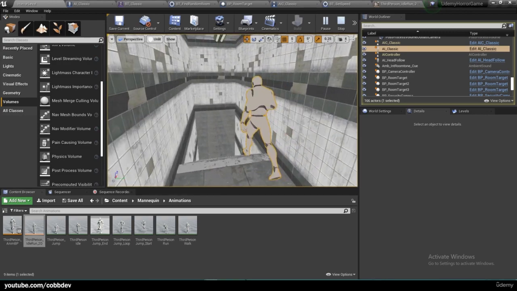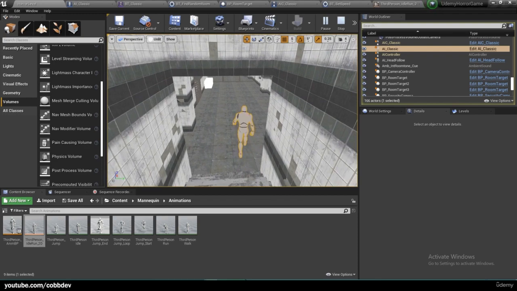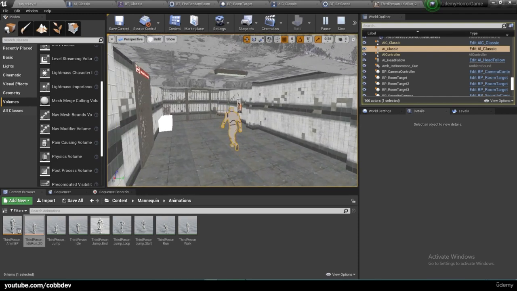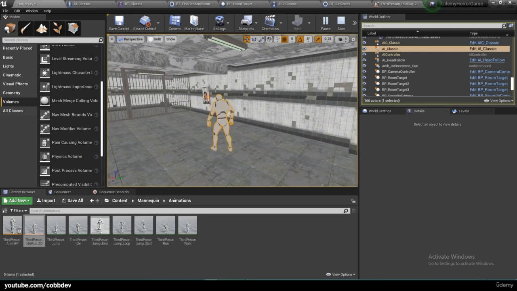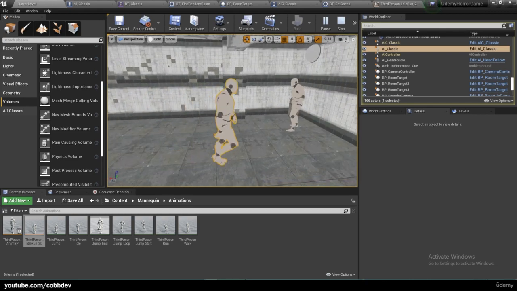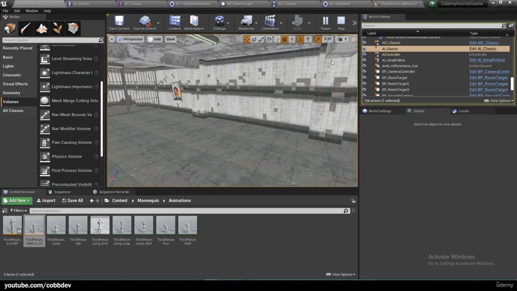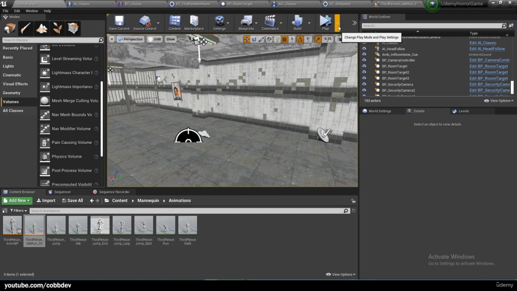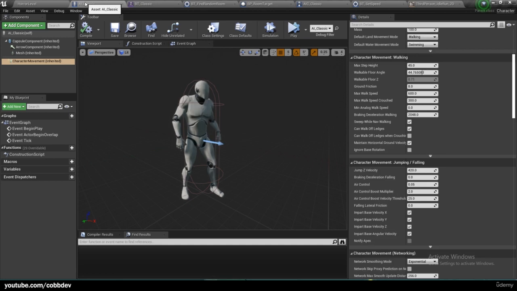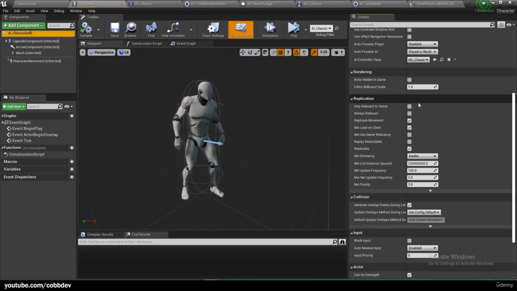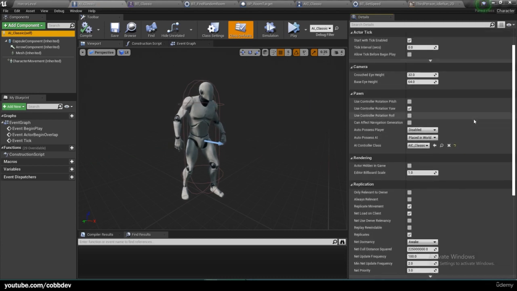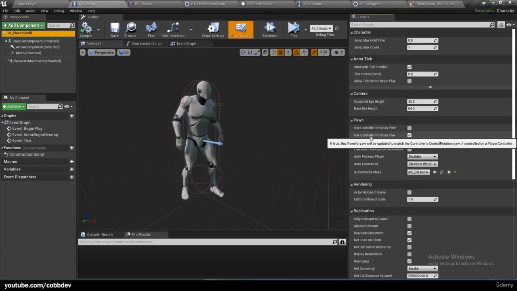But as you can see, when he rotates, he kind of just snaps his rotation. We want it to be clean. Let's see if we can see it here. Yeah, see how he just instantly snaps his rotation to turn around instead of that happening over time? That is definitely something we don't want. So if we go to AI Classic right here, just go to self, and we have this Boolean checked called use controller rotation yaw, and we do not want that checked. So we go ahead and uncheck that.